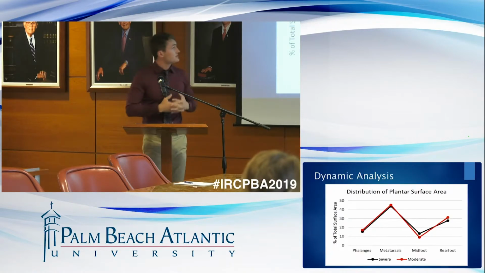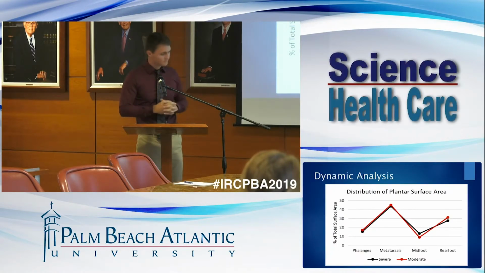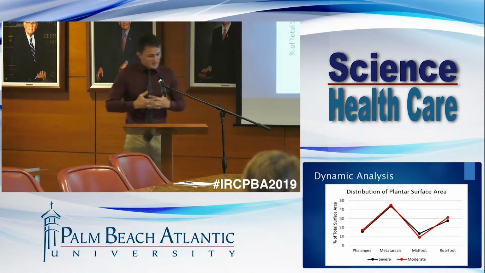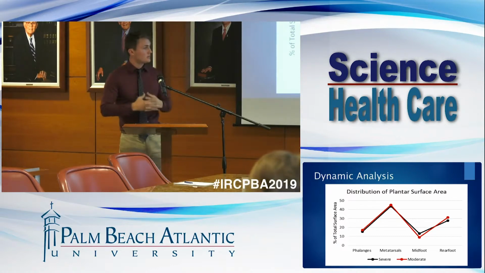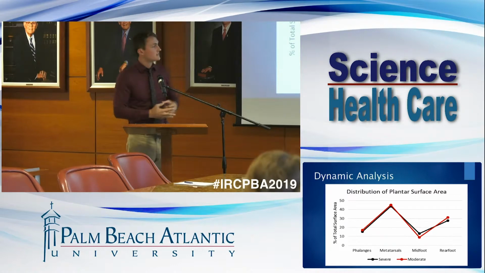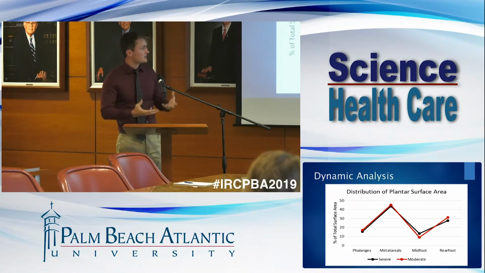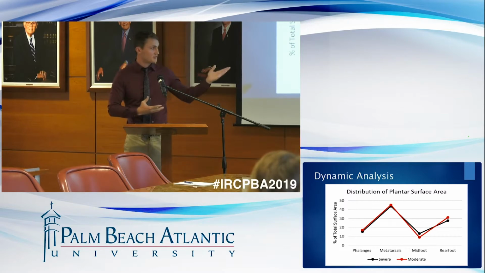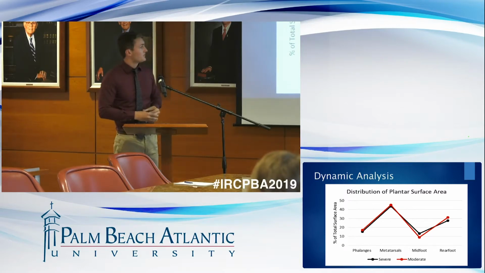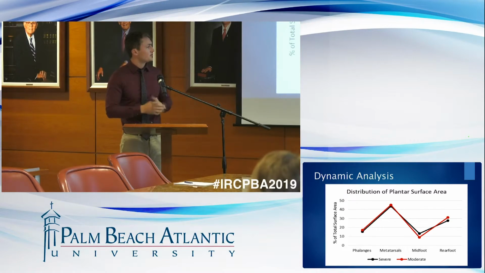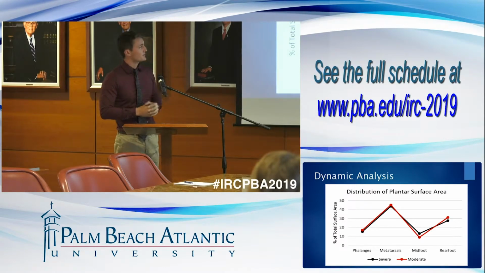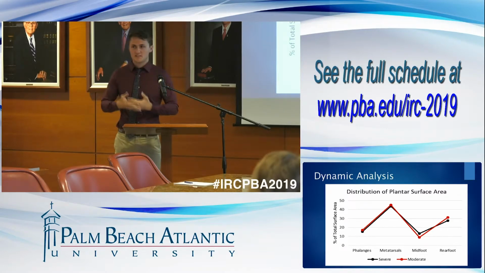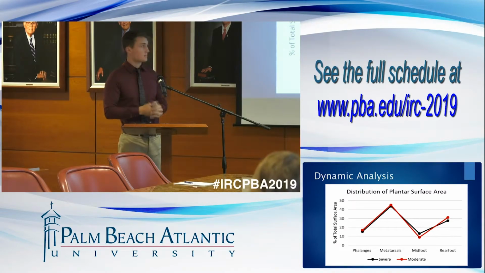So first, I wanted to look at the distribution of the planar surface area. So this indicates what percentage of distribution the foot surface has. So when we look at the foot as a whole, being the surface area of 100%, the plots indicate how much of that surface is in the phalanges, in the metatarsals, in the midfoot, and in the rear foot. So as a point, of the 100% of surface area, we can notice for severe and moderate, around 15 to 16% of the surface area is in the phalanges. And it is difficult to notice a difference in the dynamic stage as far as distribution of surface area between severe and moderate.